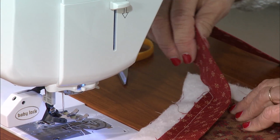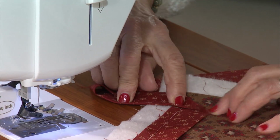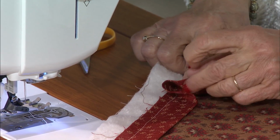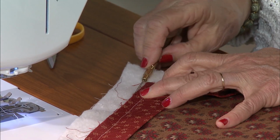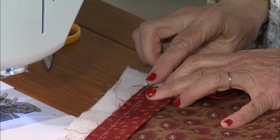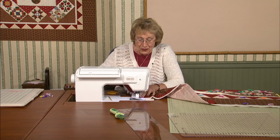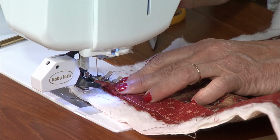Now you take and you fold your binding strip right on that stitching. And that looks like a really good angle, a good fold. And so then you take it and you fold it back down. And you carefully line up the fold with the outside edge of the binding strip. Lay that down tight. You can kind of crease that. That's the way you're going to do all 4 corners. Once you learn how to do that technique, then you'll be able to do it all of the time.